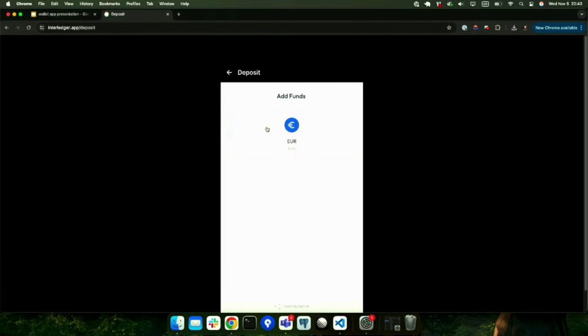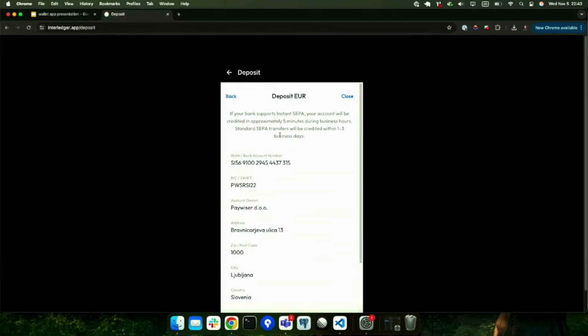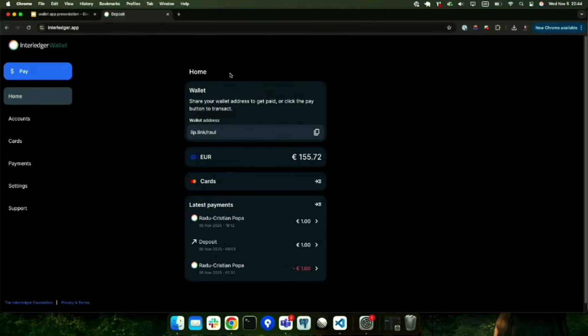Okay, so I'm going to put euro, and this is done in Europe, for instance. I could have skipped the steps and simply gone to my phone and said, oh, this is money from my bank, but I just wanted to show you this. So I'll just send myself a euro, and I see myself paying myself. So this is what it means. Send €1.